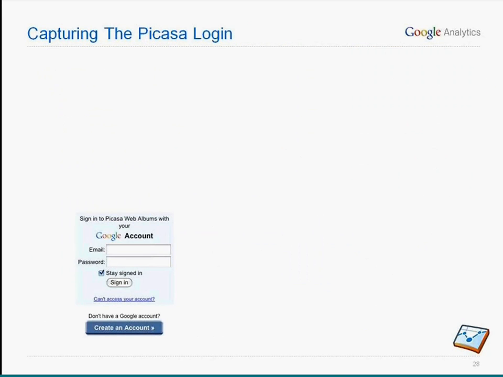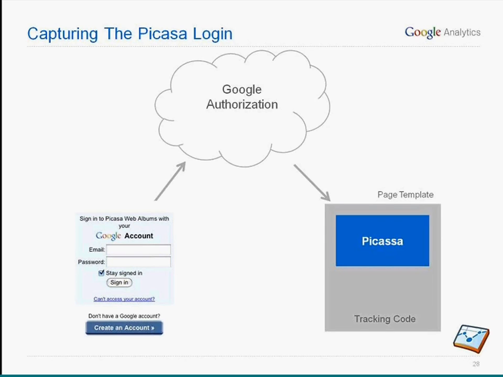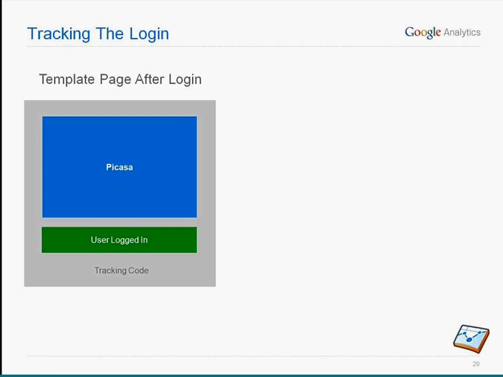So when you're at Picasa, you log in through a simple Google account. You go up to the cloud of the Google authorization, we authorize you. And then in a standard setup, we would redirect you back to the page, which again is all run from a content management system, and you get sent to Picasa and you see the pages that you've requested. So what we'll add to this equation is the information that the user logged in and send that back to our template and have a content management template write that information to the page so that Google Analytics can track that. So let's look at the code example.